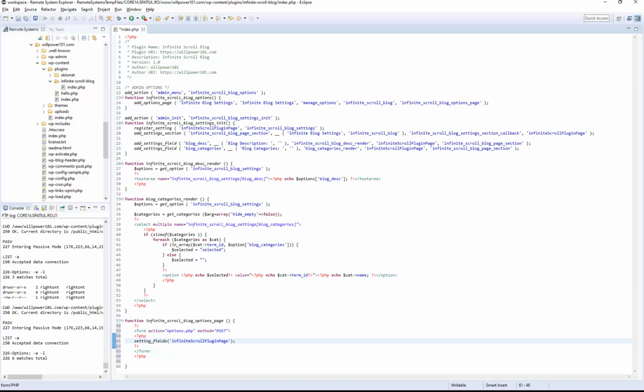And we are going to add settings, and do settings sections, and also we are going to add a submit button.